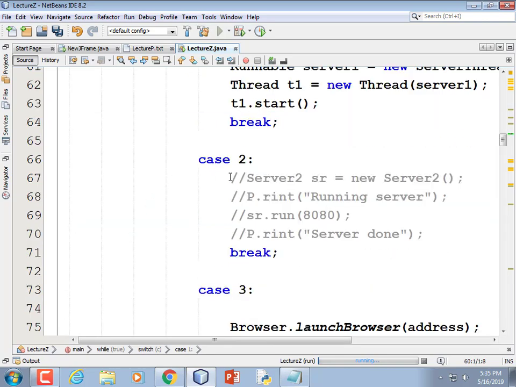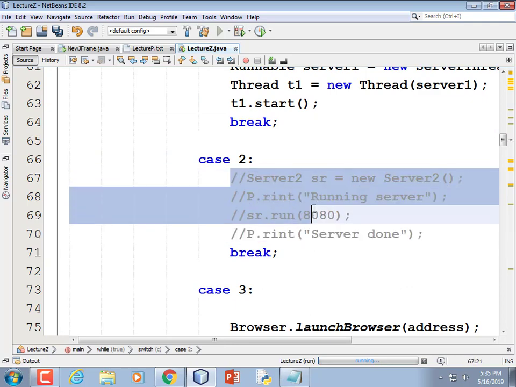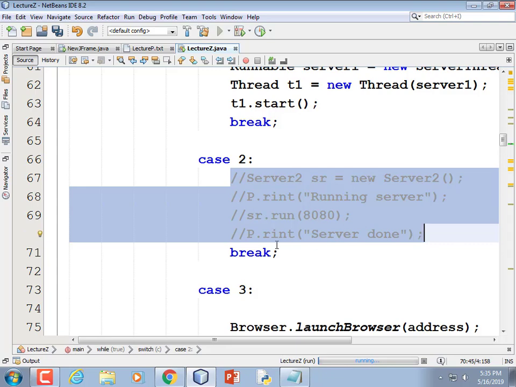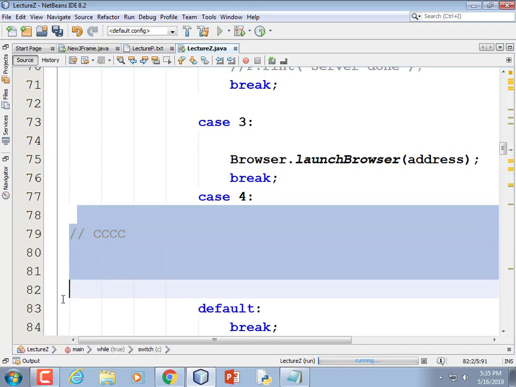Case 2 was a server that I decided to not inflict on us, which was a threaded server. Case 3 launches the browser. Case 4 doesn't launch a browser, but it opens a site and pulls out all the HTML from it.